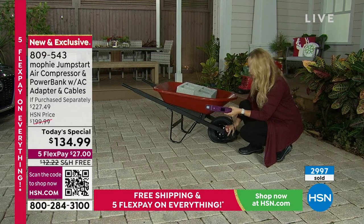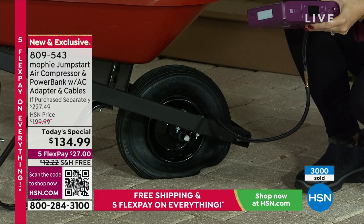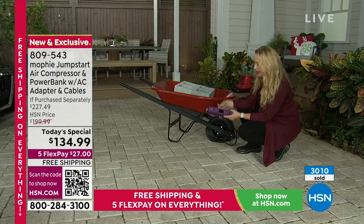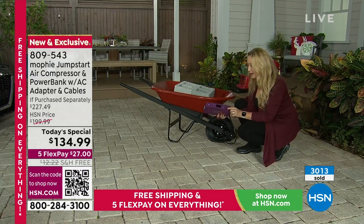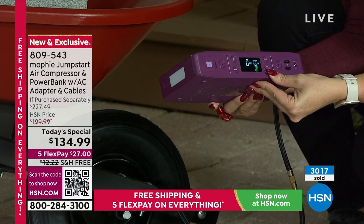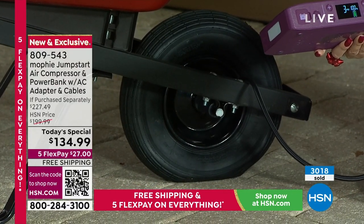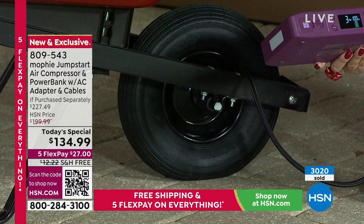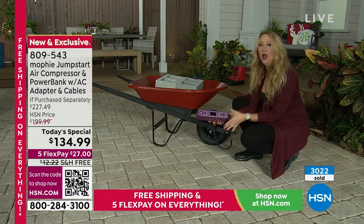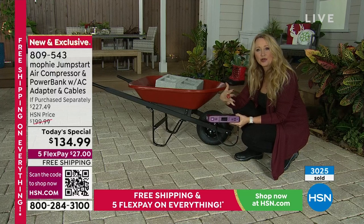We're including for you this two-foot extension hose — you can pop it right in and plug it into your car tire. If you have a low tire warning on your dashboard, you press the plus button to increase to the PSI you want. Tap that dot button twice and look at this — look at how it's lifting this wheelbarrow loaded with cinder blocks off the ground. That is the power you're getting with Mophie. It's not flat anymore, and it doesn't take long at all. Now we can get on with our task around the garden — for that bike tire or the sports balls, you can do it yourself.